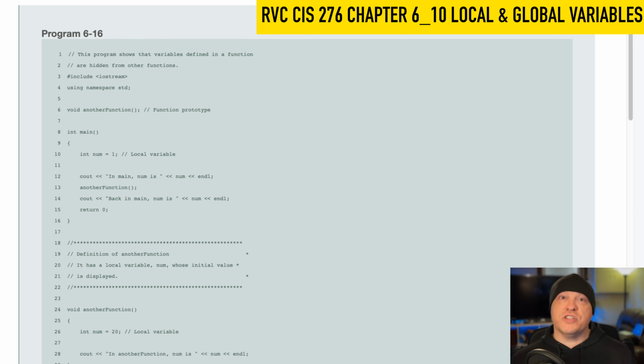Now with functions, we have blocks of code that exist outside of main. And because they are outside of the statement block that contains main, they do not have access to those variables in the same way.